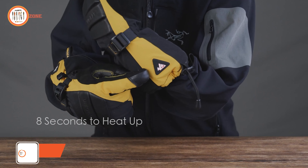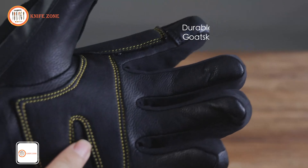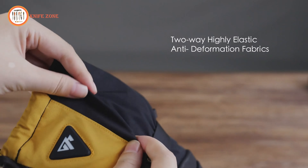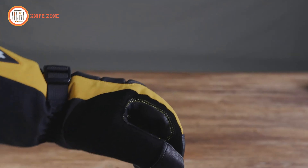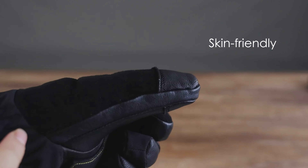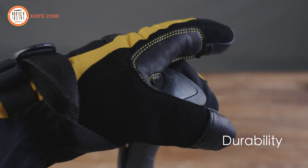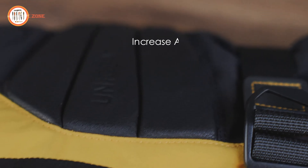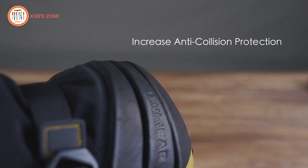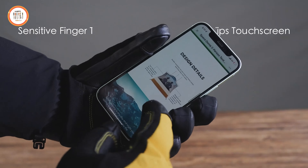These heated gloves only take eight seconds to heat up, and the heating mode lasts up to seven hours, enough for a full day of heating. The heated gloves are made using durable and breathable goat skin leather and highly elastic fabric, making the gloves more comfortable while exercising. The nose wipe is made of silky soft touch goat skin suede leather, allowing easy removal of snow or water from the face without irritating the skin. The design features dual-layered goat skin leather for both the thumb web area and palm guard, increasing wear resistance. Soft styrene butadiene rubber on the back of the hand provides extra anti-collision protection during activities like skiing.